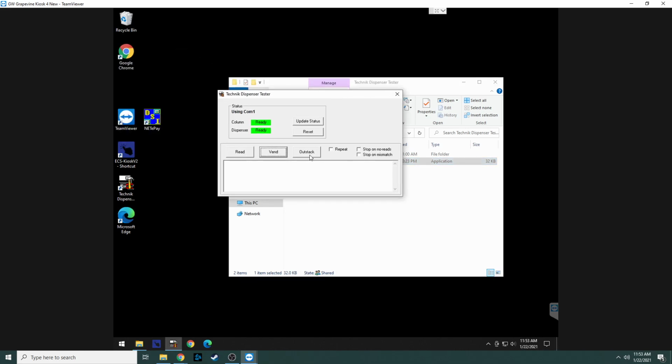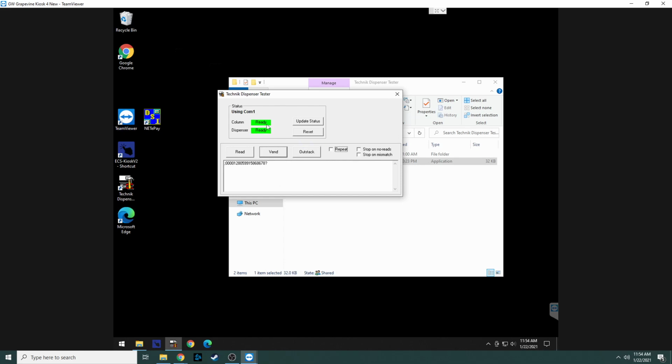A read, vend, and outstack. This is kind of your main test tools. If a physical problem, you can vend it out. It just basically dispenses the card. Read, it will take it to the mag head position and read and give you a number here. Hopefully it will let us do that now. Okay, and it gave us a good number and we can vend that card out. Sorry Brian for making a mess.